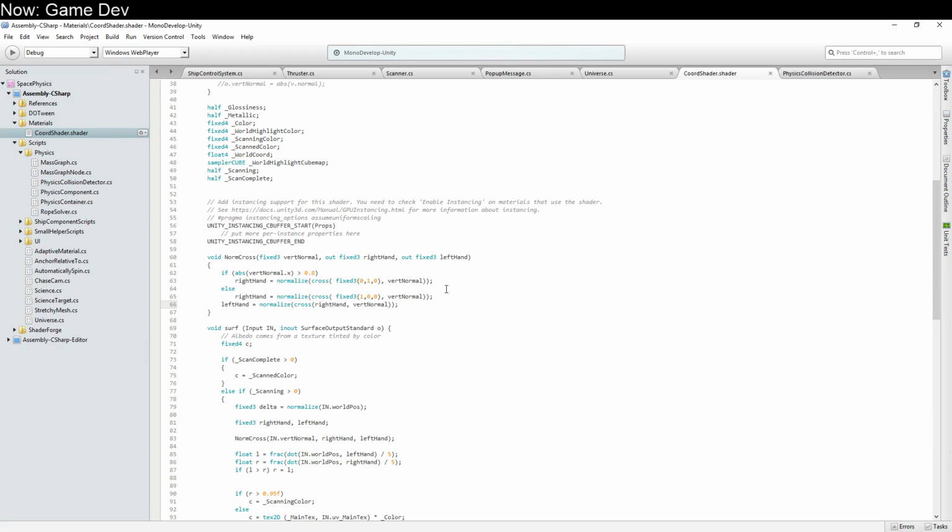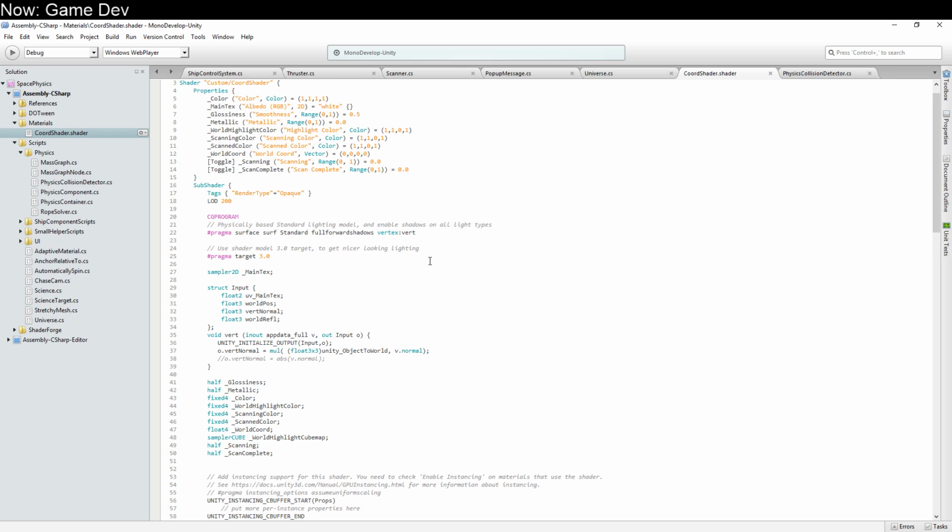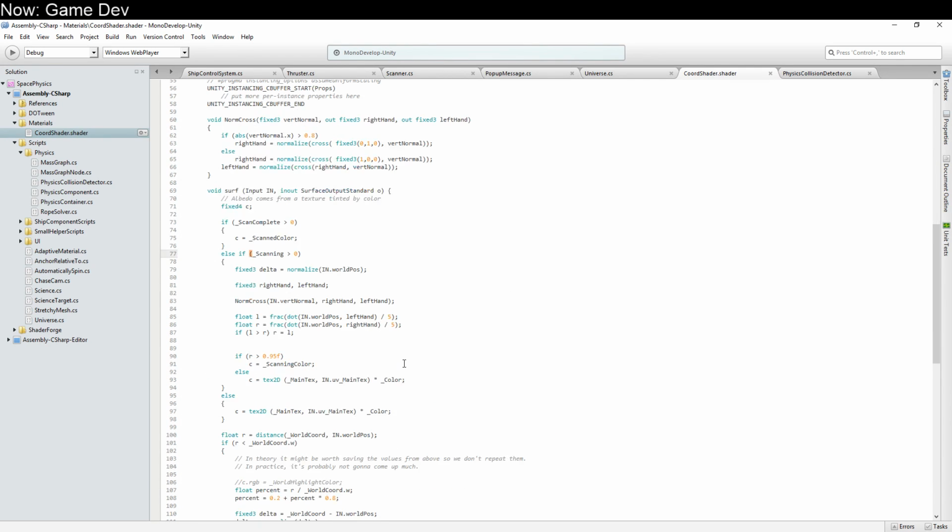What we can do is we can do all sorts of fancy stuff where we pulse it or whatever we would like. So what we're going to do here is we're going to use the scanning value, which is set to be either 0 or 1 according to the toggle, but we can set it manually to any value. We're going to use that range to our advantage so that when we are scanning, we'll just continually move that number up and down, ping pong style, or maybe just frac style. Either way, what we're going to need to do is change this to be a different value.